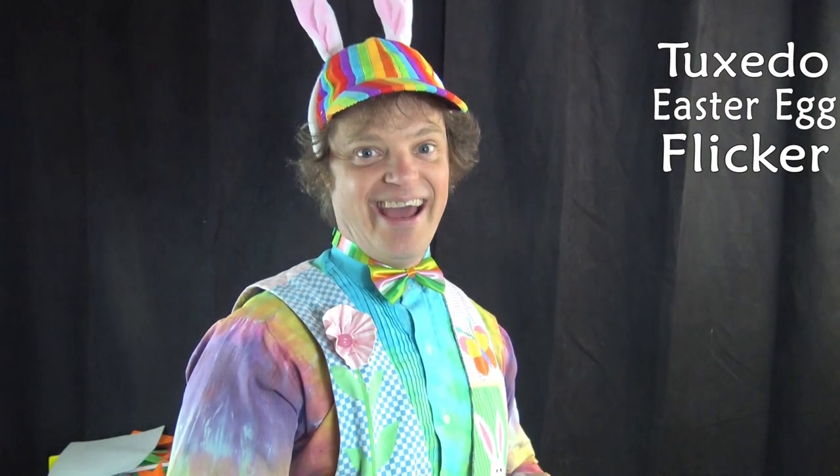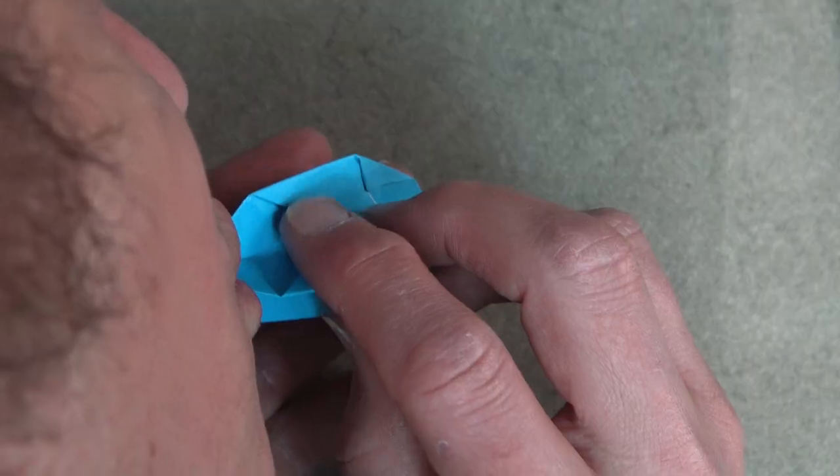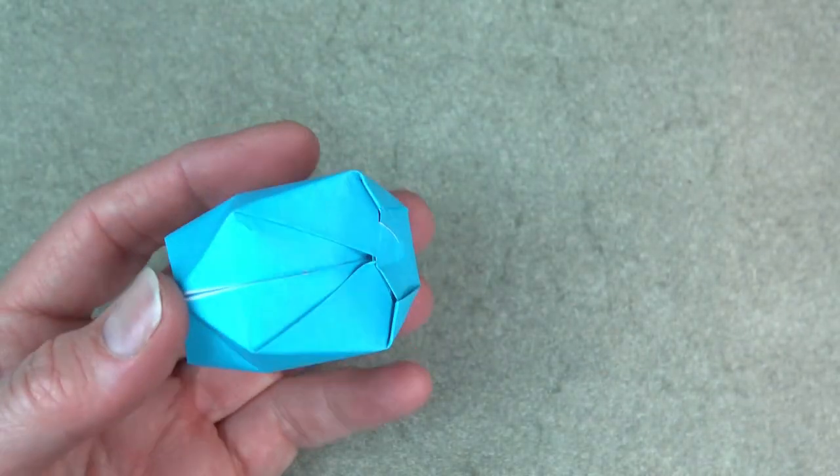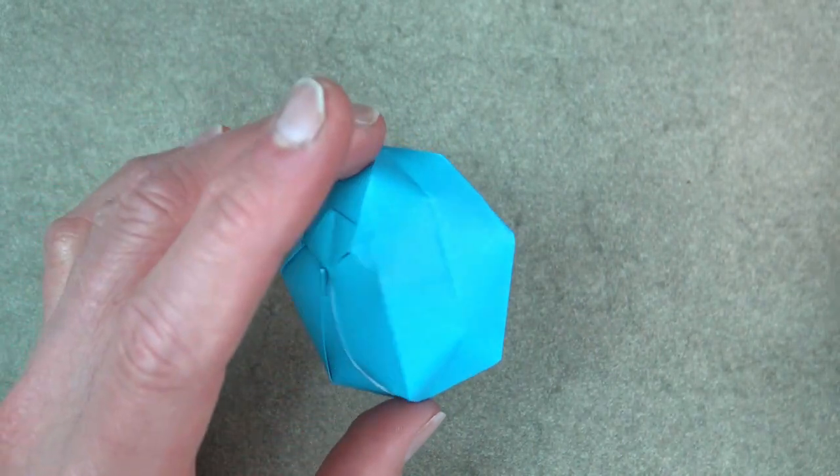So I challenged him to try to find an origami lock to keep these flaps down and he did, check out this video. But his solution was a little bit messy, a bit of a struggle, so I decided to try to find another solution and here it is. And this is what I'm going to show you how to fold in this tutorial, and for members only it is the Easter egg flicker. Ready set, here goes.